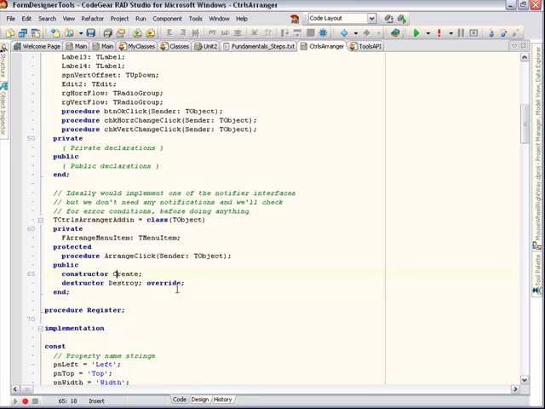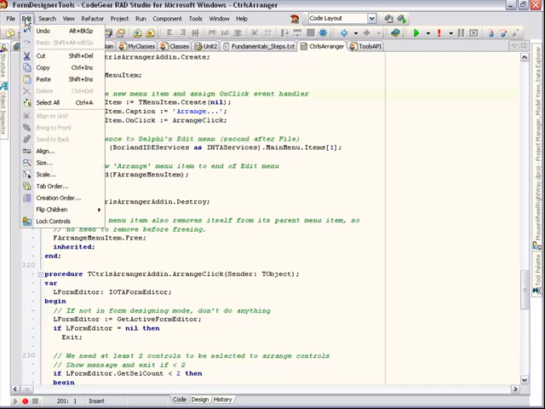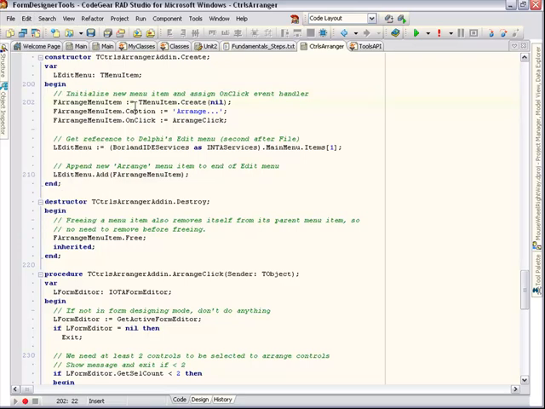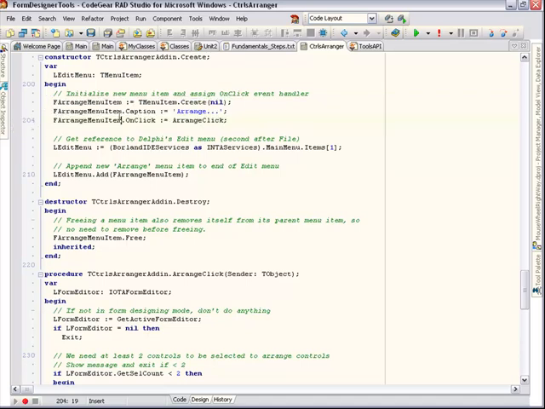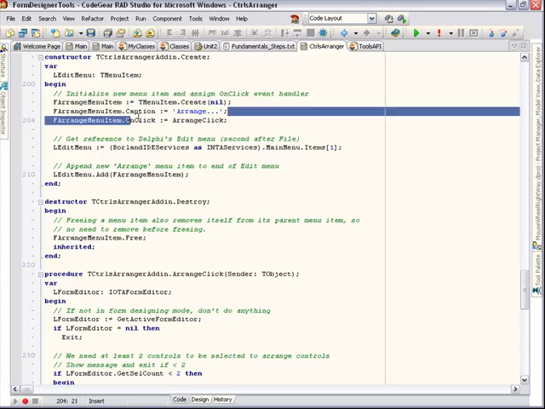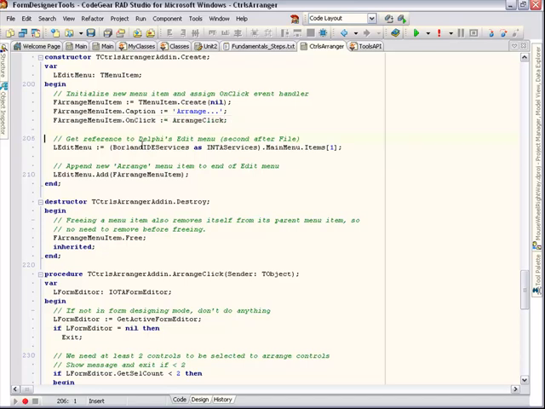So let's go see what this particular class does. Into the constructor of this class. So what we wanted to achieve was to add a new menu item into the edit menu of the IDE. And this is how we're doing it. So we simply create a new menu item. We set the caption property, and then we set the on-click event handler of that menu item, and finally we add it.